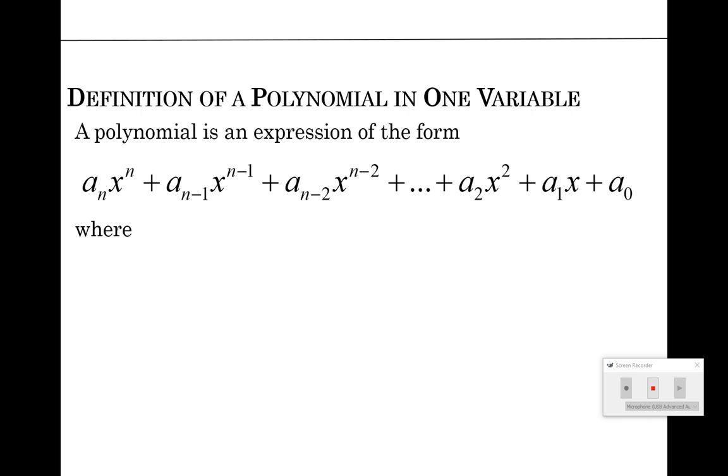Let me start backwards. Look at those last two terms, a1x and a0. There's grade 9 right there. I know you called it mx plus b, but these are just different letters now. There's grade 9, y equals mx plus b. So that was one type of polynomial, mx plus b, degree 1, because it had exponent 1. Grade 10, now degree 2. Does that really look familiar now with what you talked about with quadratics? Except it was ax squared plus bx plus c.